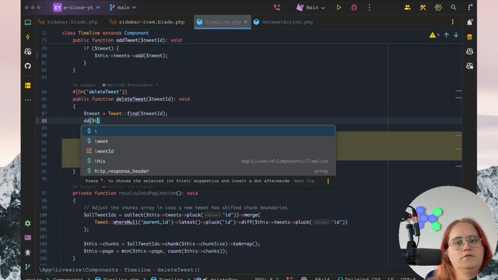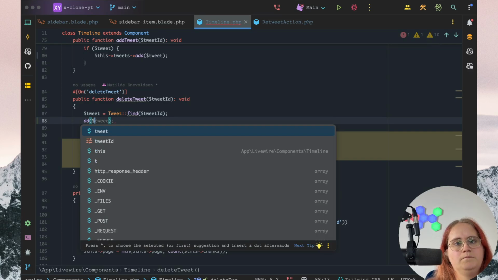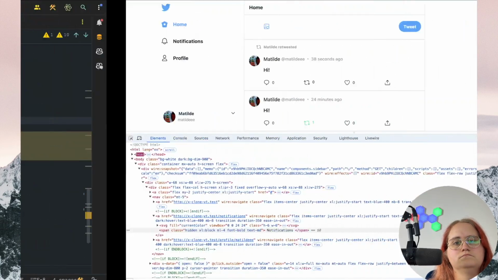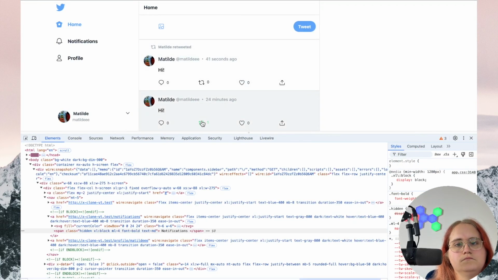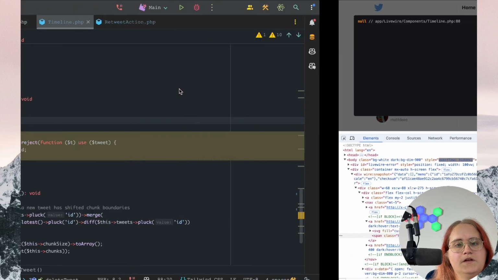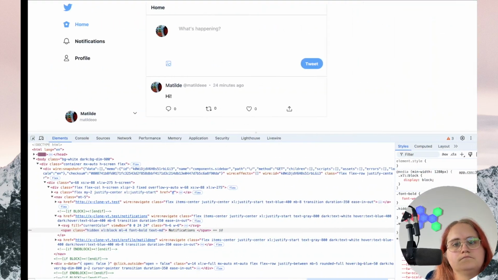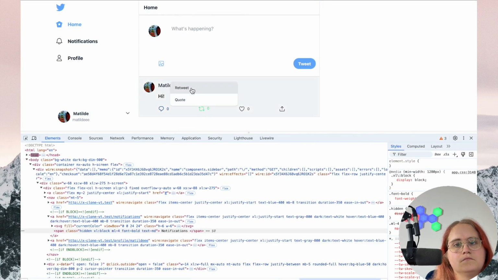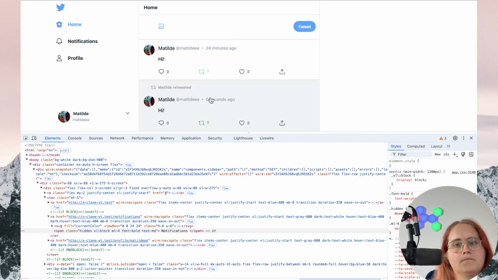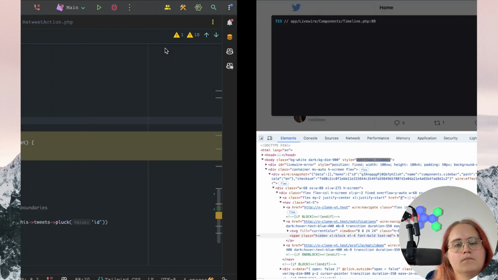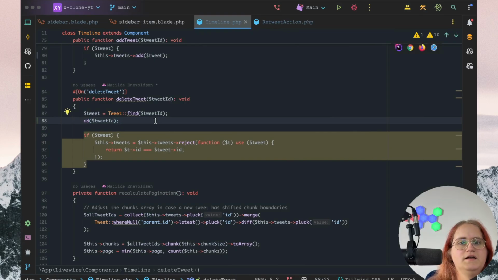So let's first and foremost just die dump on tweet. And it's null. So let's die dump on tweet ID instead. And that seems to be working fine.